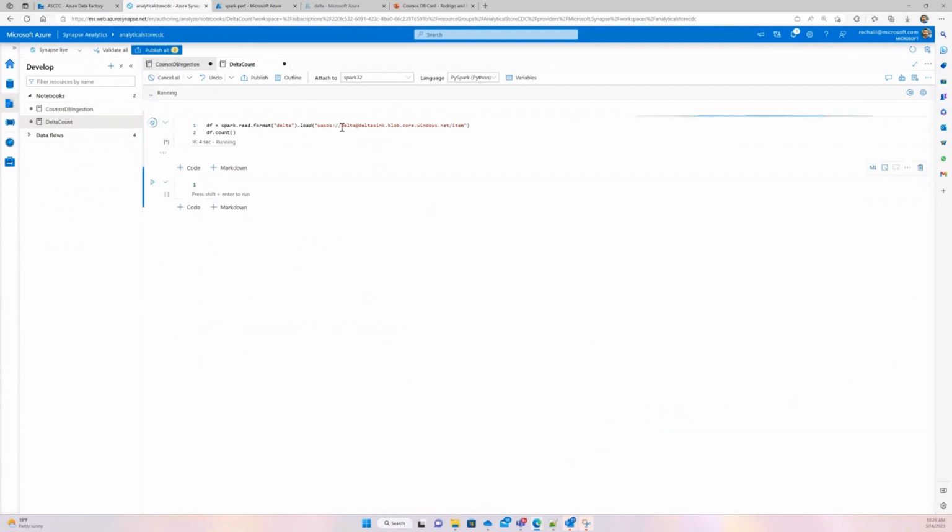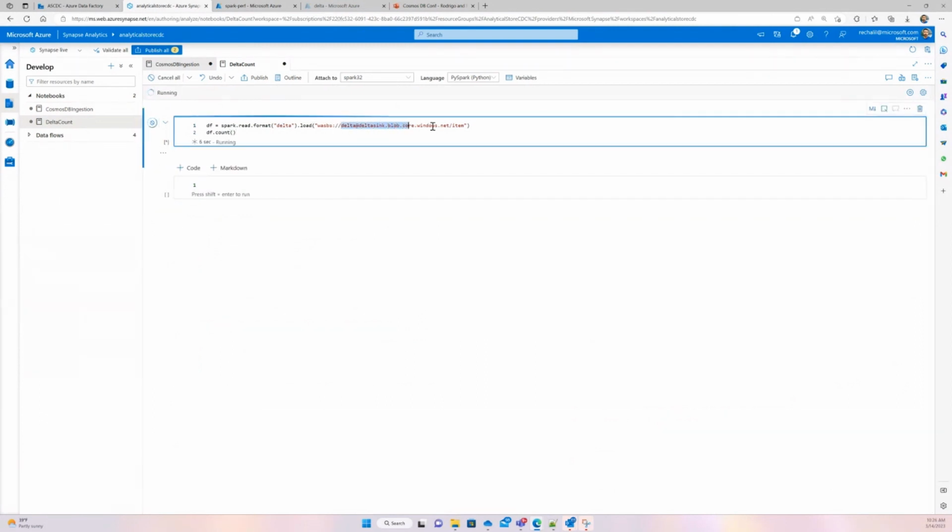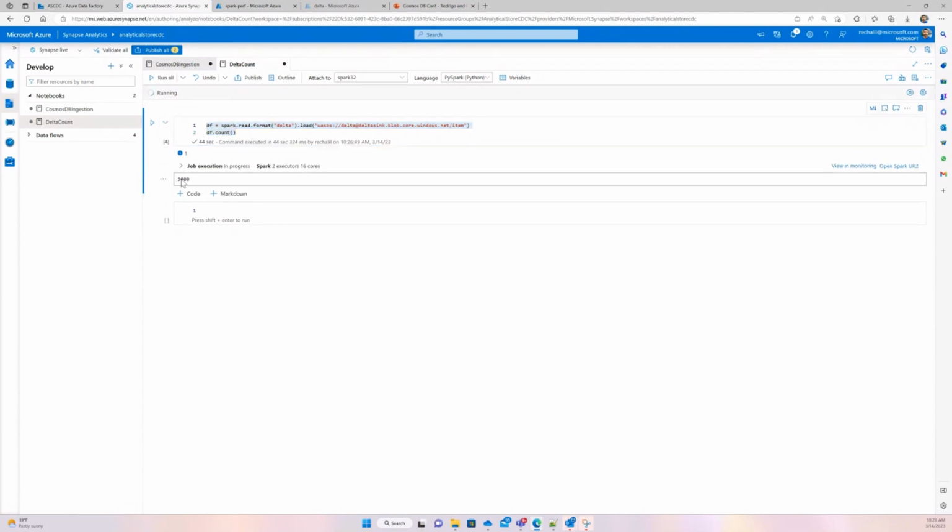So I'm querying the Delta sync where we ingested these CDC records. And so we expect to see 3,000 records here. Yeah, and so we do have 3,000 records here.